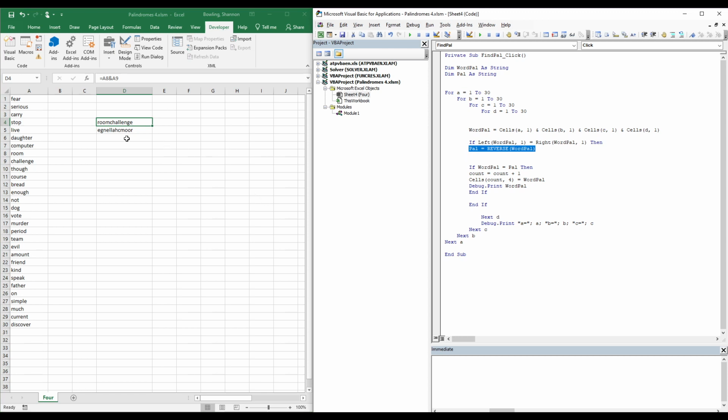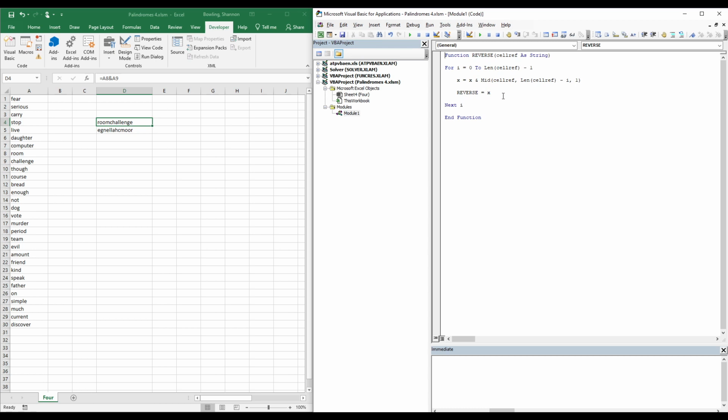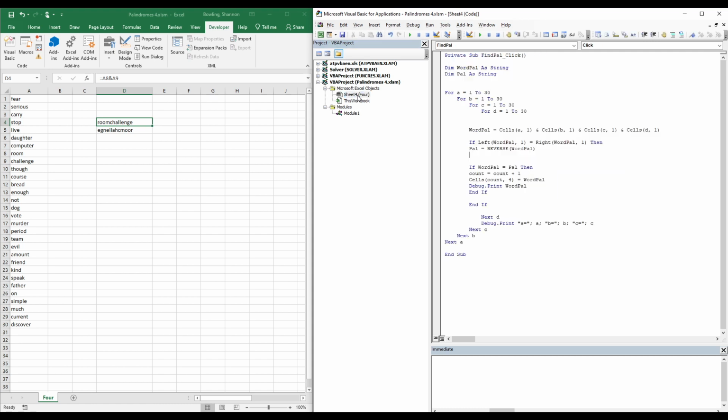Because if you don't have that, suppose you just got rid of this statement right here, it's going to reverse every word. And if you look at your reverse function, this is an iterative loop. So, if you have a phrase that's like 30 letters long, you have to cycle through 30 times just in this reverse function. So this reverse function isn't free, in the sense that it does require iterations.